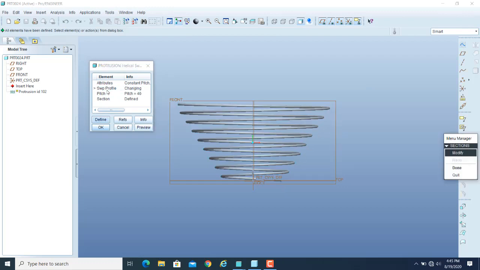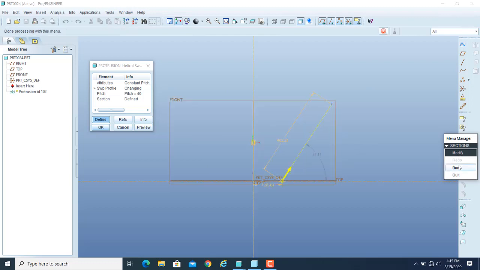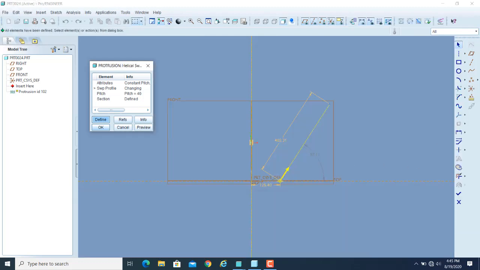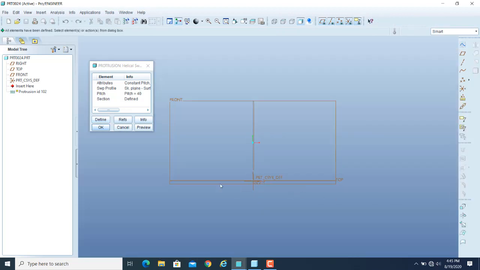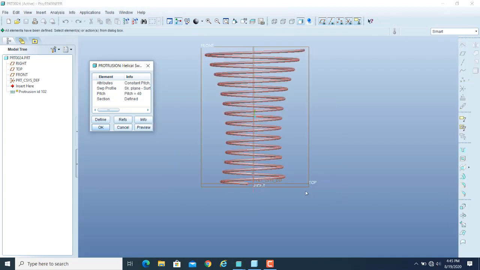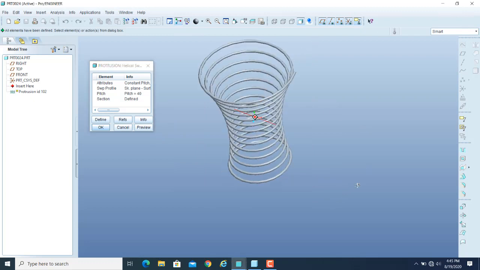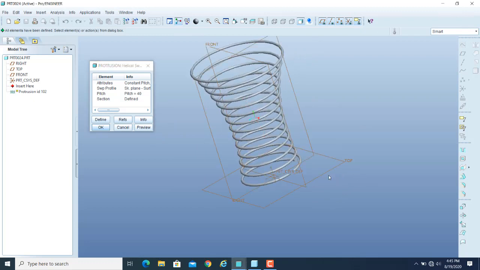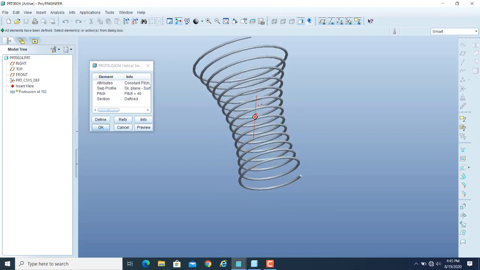If I go back to the sweep profile, modify it, done, and suppose instead of a line I have, let us say, an arc, this is that preview. So you can use any profile for your helix.